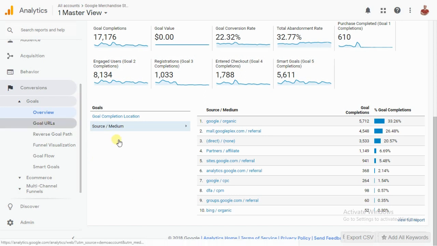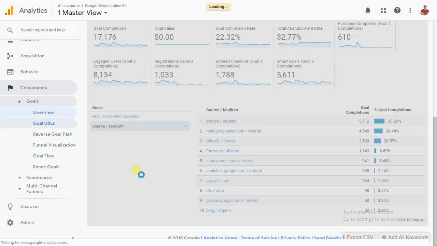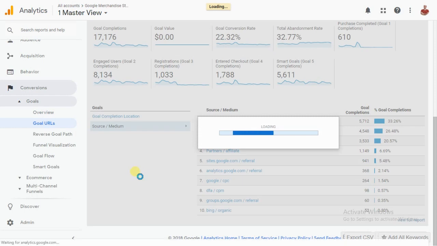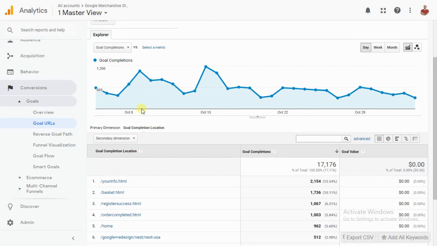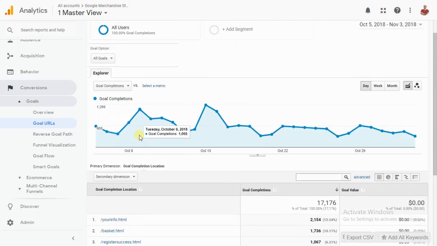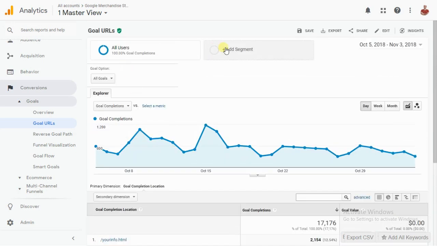The next report under goals is goal URL. Actually it shows you what we already saw, but with a bit more data, and of course the option to enter a secondary dimension, or to adjust or bring a segment.